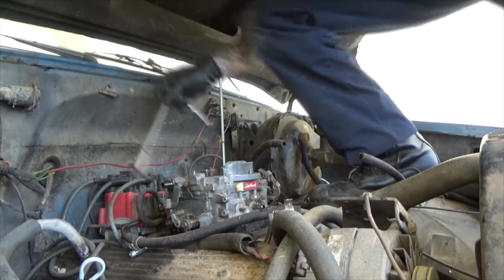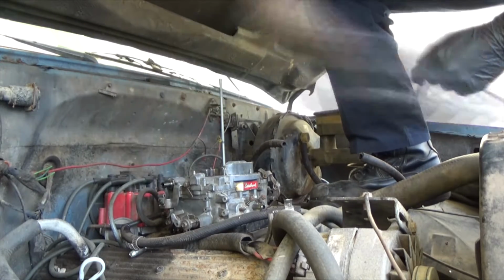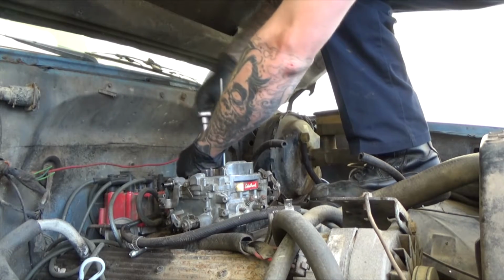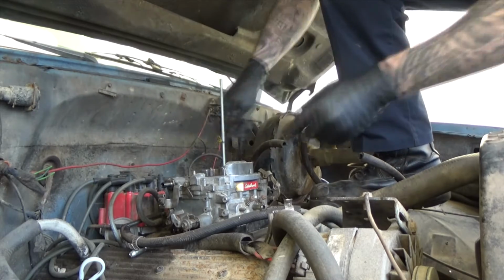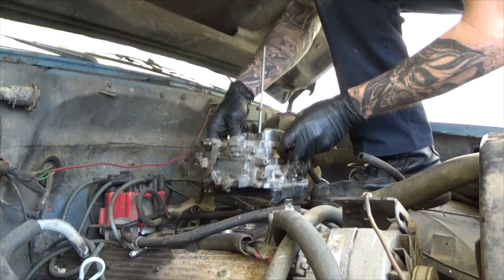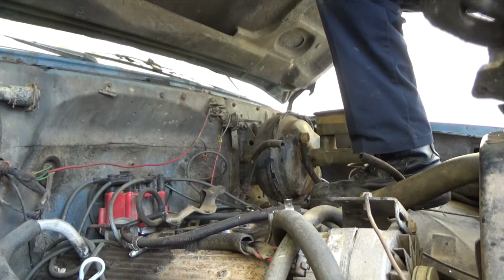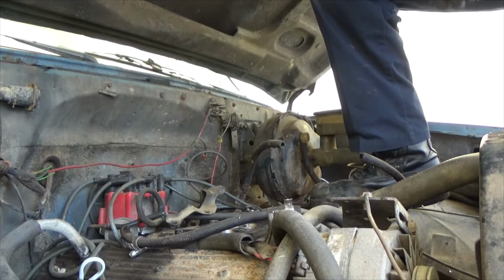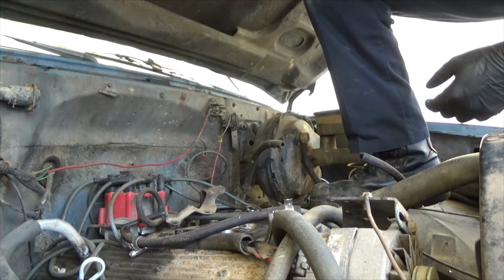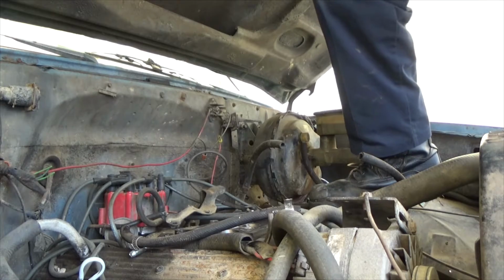Easy. I got this one now. That came off way easier than I thought it was gonna. There goes the rest of the fuel. Damn it. Okay. Well, that's the intake manifold, so that's good. Oh, that's off.